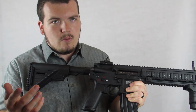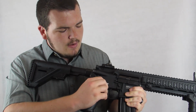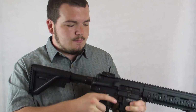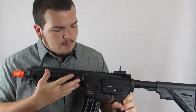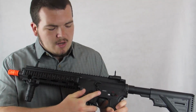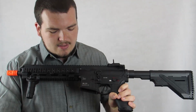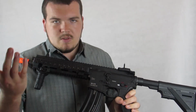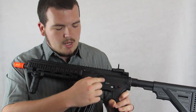Obviously, with your normal 417 or 416 G28 detents, very crisp, and you have all three fire modes there, safe, semi, and auto. On the other side of the weapon, we also get a similar array of functions. The ambidextrous magazine release that allows the magazine to be dropped from that side. It's a little bit difficult once you get used to it, it's a lot easier. The normal bolt catch, again with the VFC G28 style.